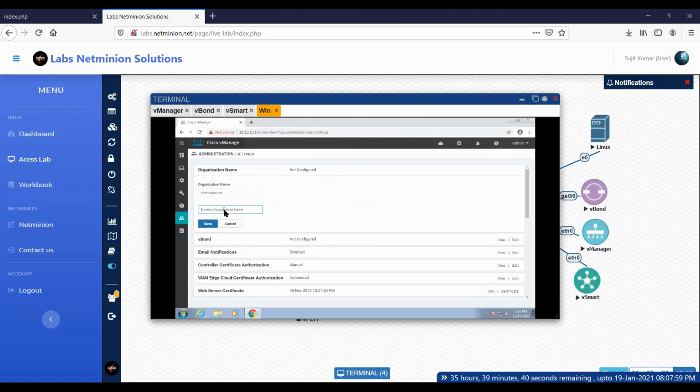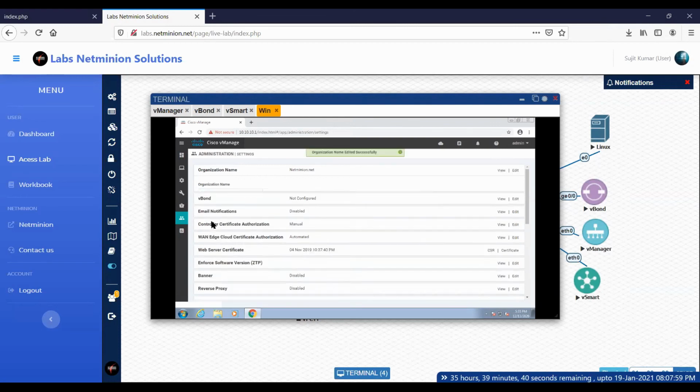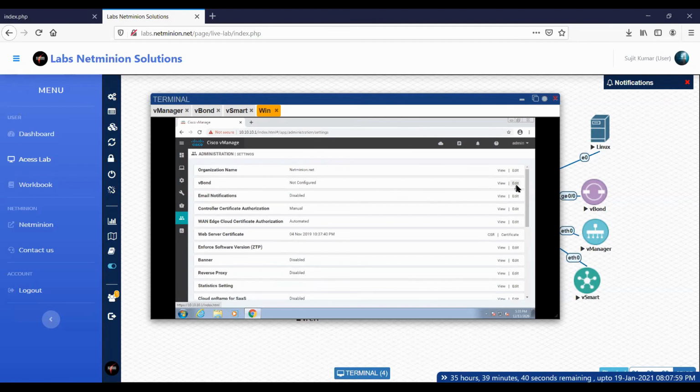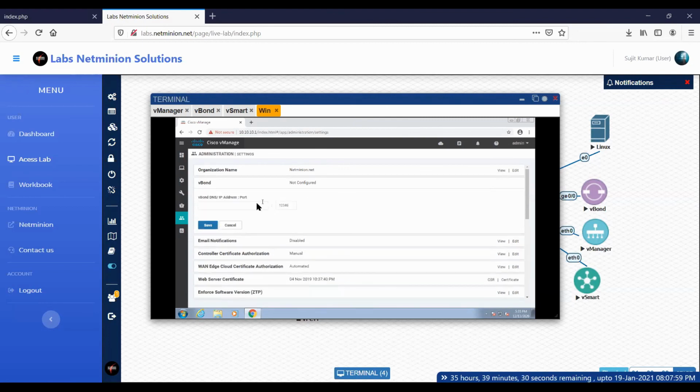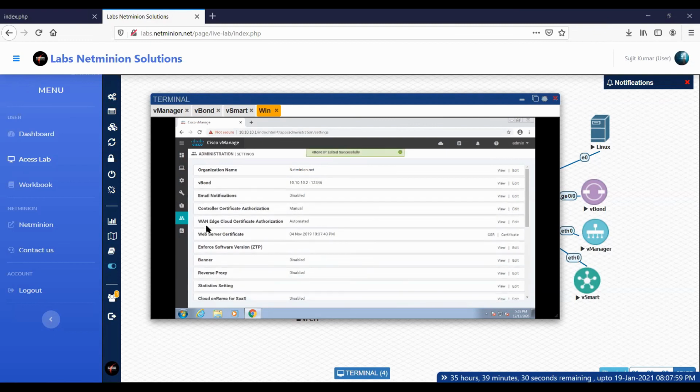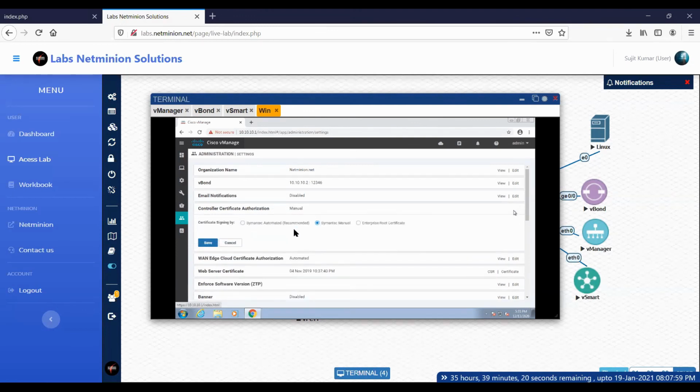I'll do Control A, Control C, and Control V. I'll put the vBond information here and we'll say 10.10.10.2, right? Next, I will do the controller certificate. If you see the manual, here we have Symantec automatic or Symantec manual and then enterprise.